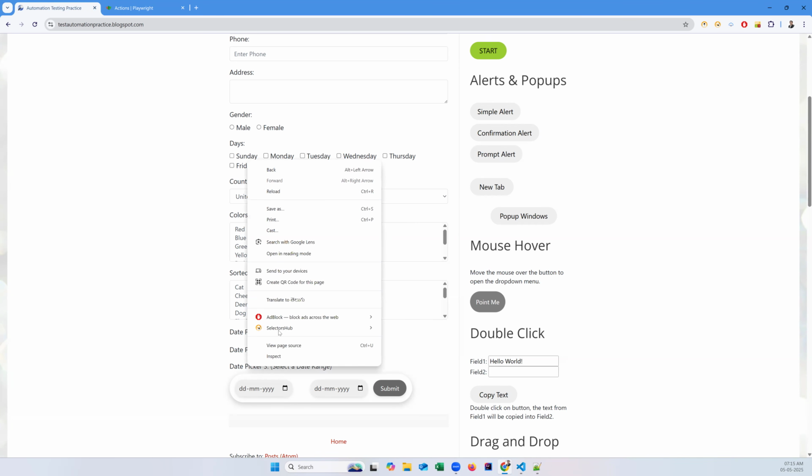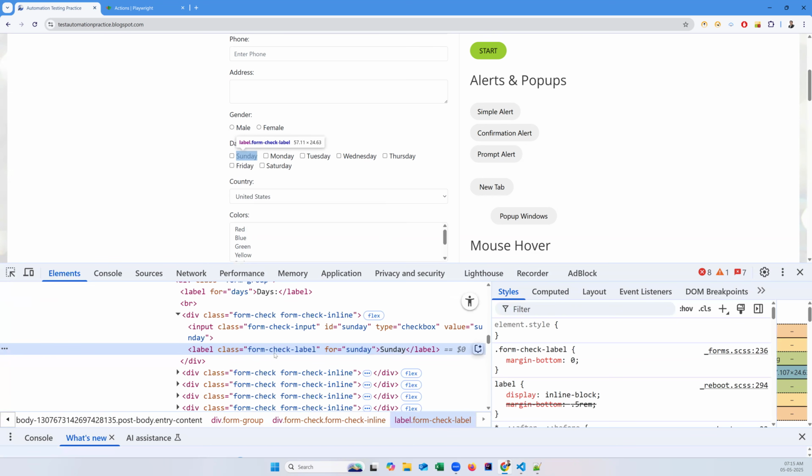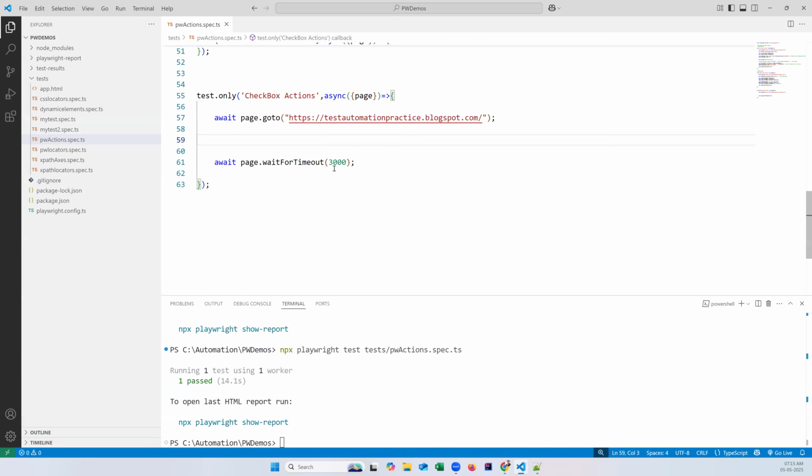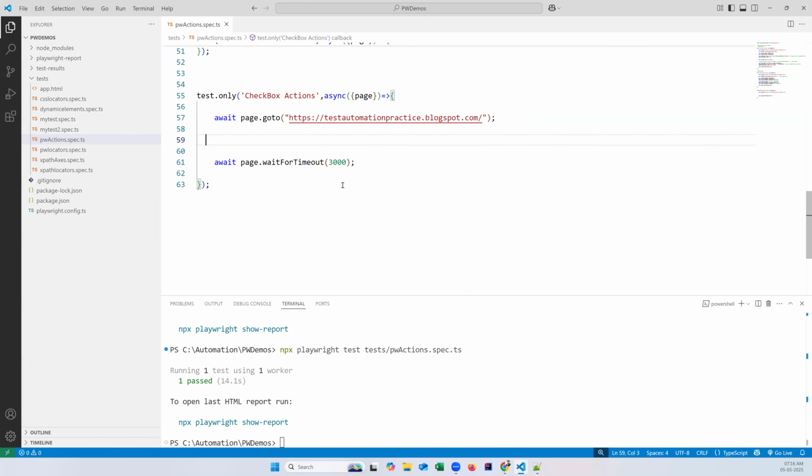If I inspect this element, there are some labels also there. So can we get this element using label? Playwright has a getByLabel locator method, right? Can we use that? Yes. For every element, there is a label here, so by using label, we can get that element. I will capture one element first, the first element, Sunday, using label. This time I try to use label instead of CSS.